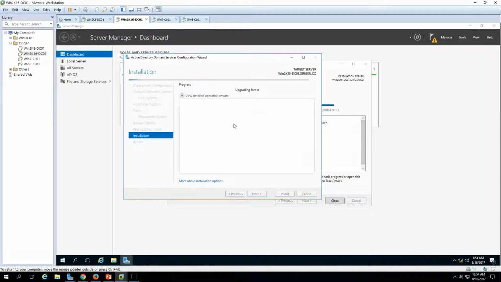So you can see here it's upgrading the forest for now, because our current forest functional level is running on 2008 R2, so it needs to upgrade the forest first. So it's working on upgrading the forest. This wizard is going to take care of everything which we need to do while migrating the Active Directory infrastructure from 2008 to 2012 or 2016. So we need to wait for the installation to get done, and during the installation and promotion, this server as a domain controller requires one reboot. So it will automatically reboot in a few minutes.